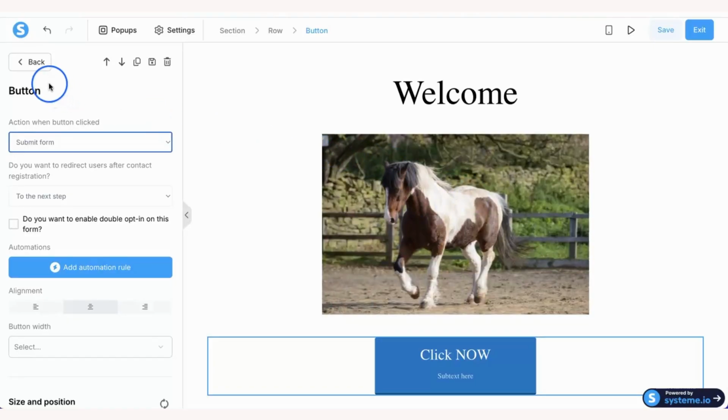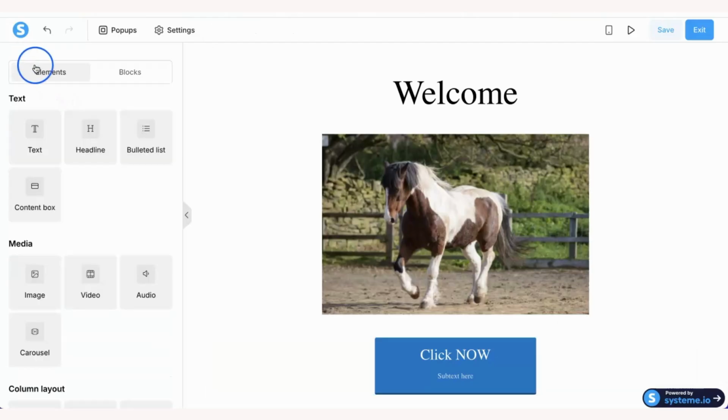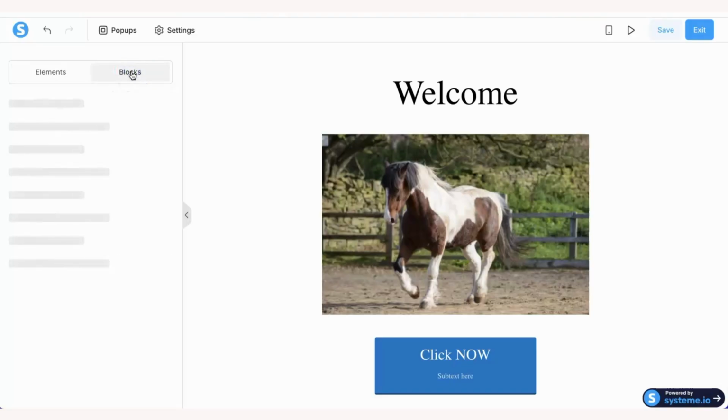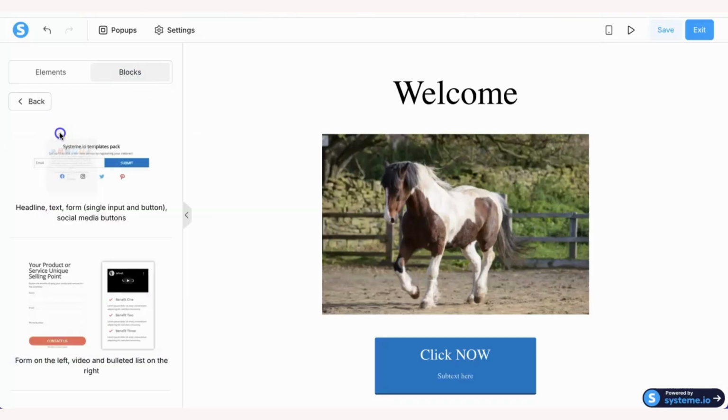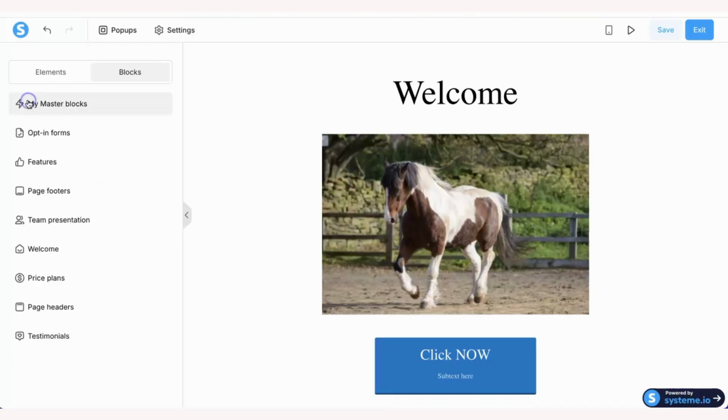Another thing you can do, if we go back, these were all elements we were working with. You can also do blocks of elements. So for instance, if I click on blocks, you're going to see one thing, for instance, says opt-in forms. You click on opt-in forms. Oops. Let me do that again.